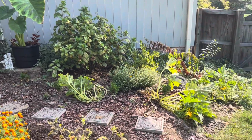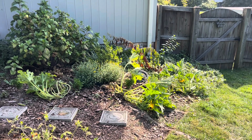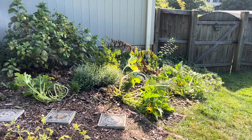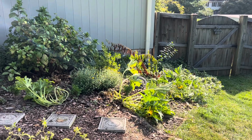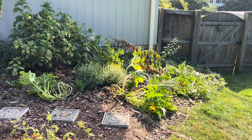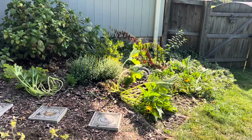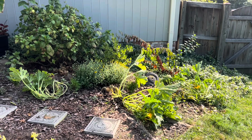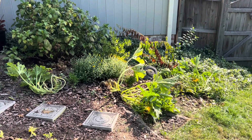But over here, I pretty much took away probably 3/4 of the leaves. I've tried to open it up for better air circulation. And these are only going to stay here another week or two while some of the fruit finishes up. And then they too will go to the compost bin. And yes, I know it's controversial to put powdery mildew plants into a compost bin, but if Charles Dowding can do it, so can I.